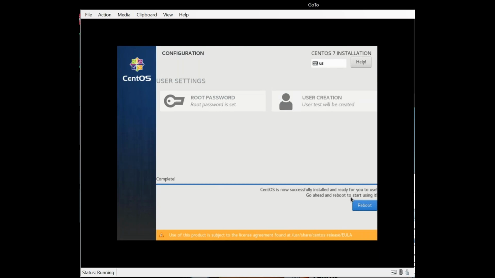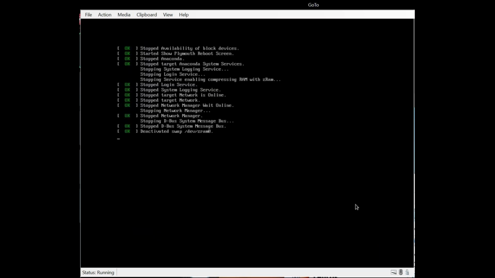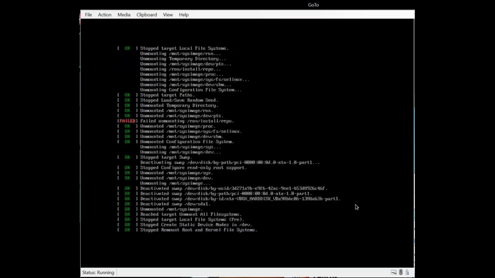So in one sentence, swap is an extension of RAM which is utilized when your RAM is full.